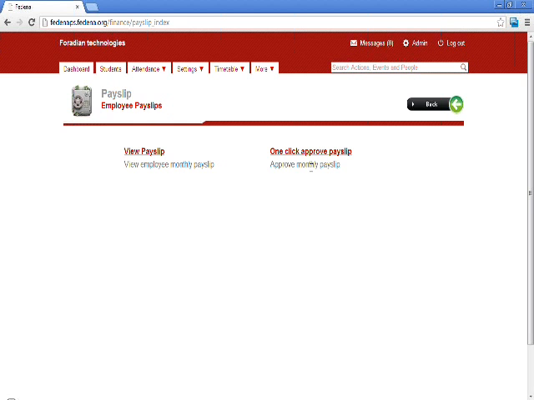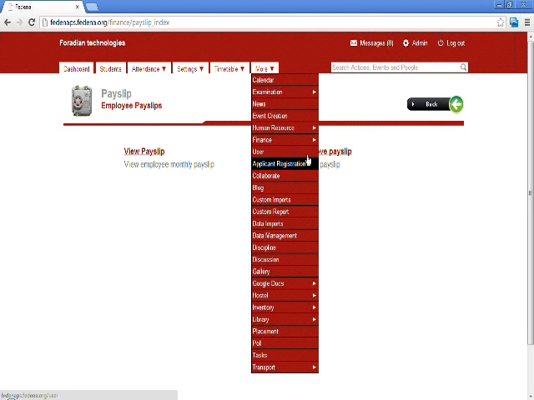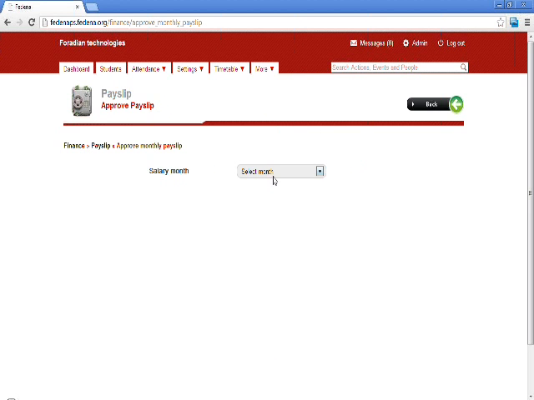So we have another option, that is one click payslip approval, where you can approve the payslips using one click. Just go for one click payslips and select the one, and if it is already approved for the particular employee, we can see already approved, or else we will get an option to approve. Click approve, so that it will be done.